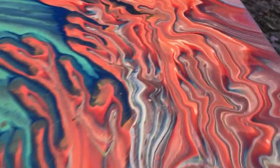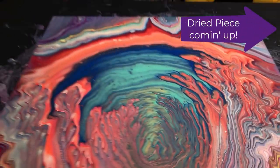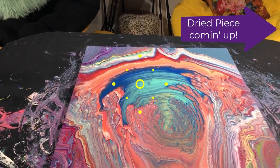Because we've got some squiggle fire going on here. But I think that's going to really help the composition of it. But I'm also going to see how it looks when it dries.